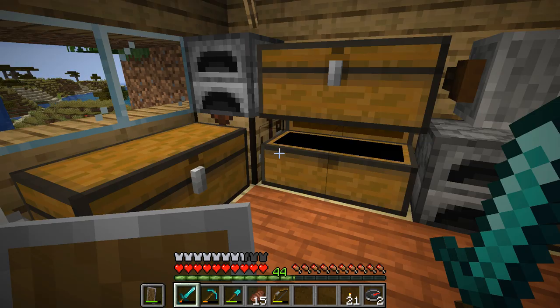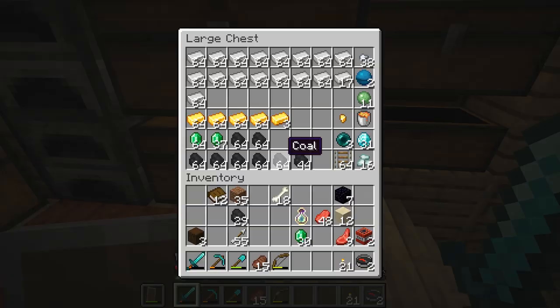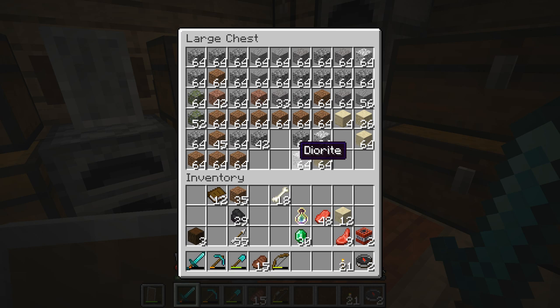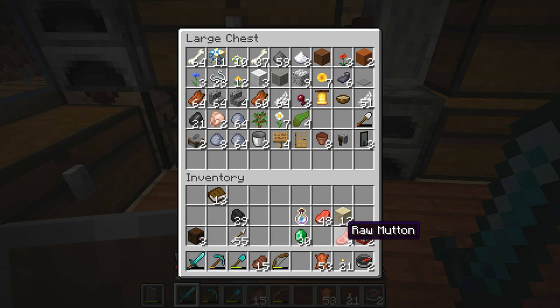Got some banners. Got some obsidian, too, which is kind of fun. That way we don't have to mine it. Okay, let's take our leather here. And then, oh yeah, we got TNT, too.